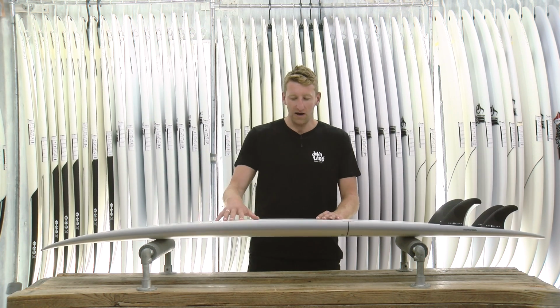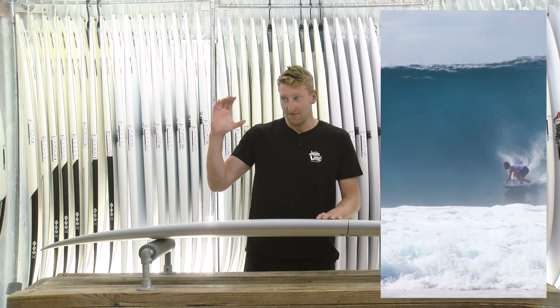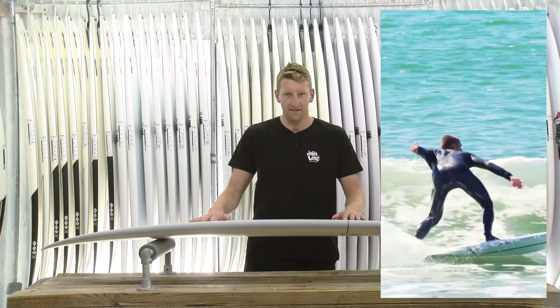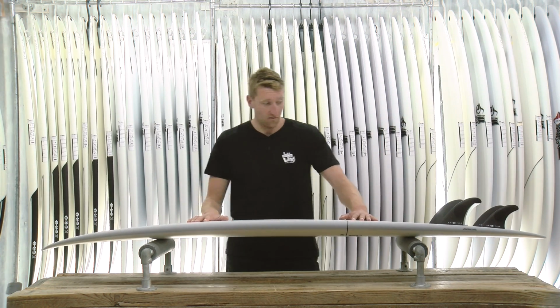We're seeing that from a lot of the Firewire team. I saw some footage of Michelle Perez put it into a really heavy tube on one of these boards. And equally, I've seen some footage of Kevin Schultz surfing them in quite small waves and doing big air reverses. So yeah, it's a super versatile board, really, when you look at it.